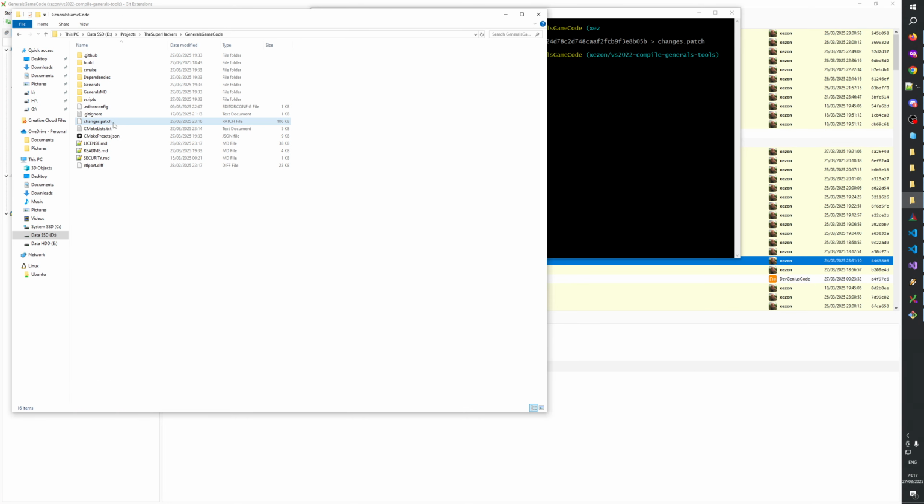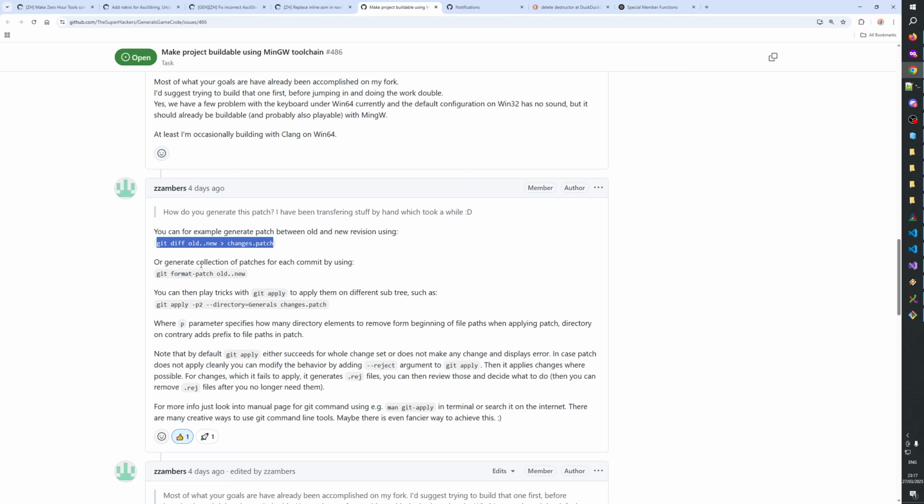Okay, interesting. So it created this file here, and then format patch, a collection of patches for each commit. Git format-patch.